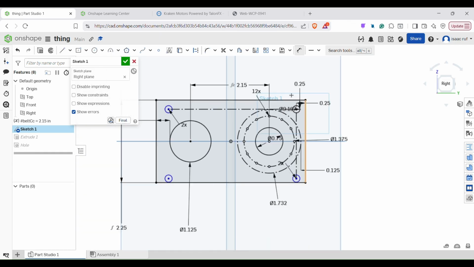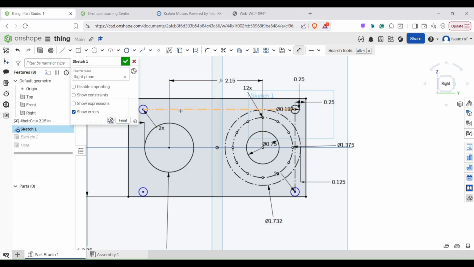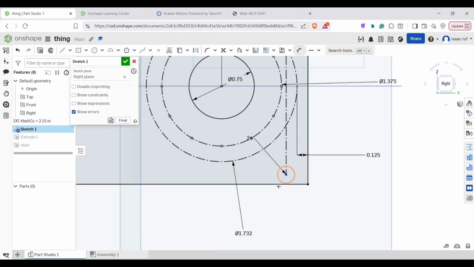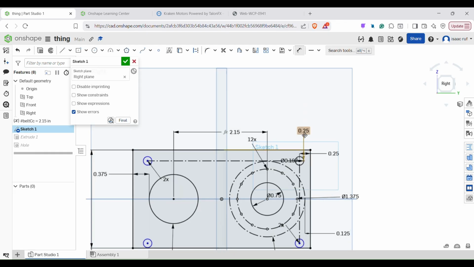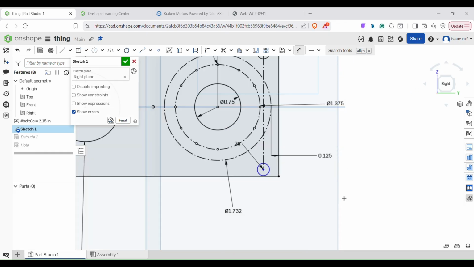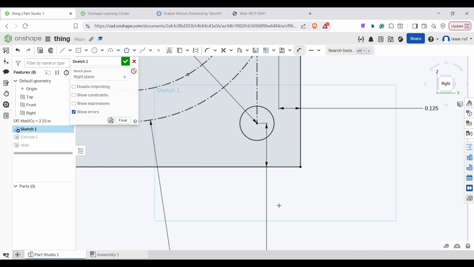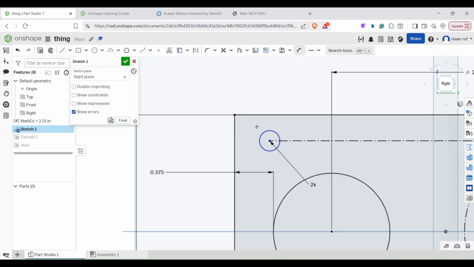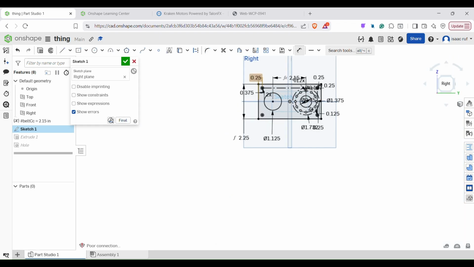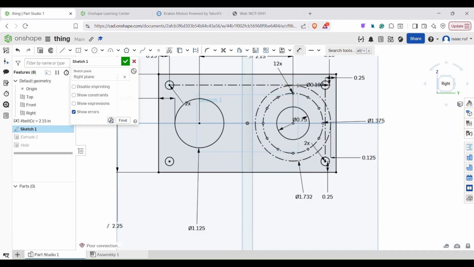Once again, with these dimensions here, I very well could dimension every single one of these points, but I really do not want to do that. Instead of requiring 2 dimensions for every hole, this will only require 3 dimensions total, which, when you're doing a lot of holes, is really a lot. So let's make this 0.25 because that's what we did the other one. And you'll notice now all of our holes, except these 2, are constrained. And that's because I'm an idiot and I need to do this. Sorry, it needs 4 instead of 8. So we cut the number of dimensions in half. Instead of 8 dimensions, we're using 4 dimensions.